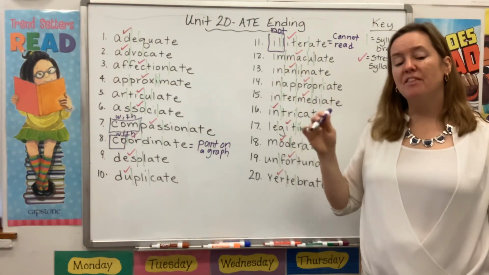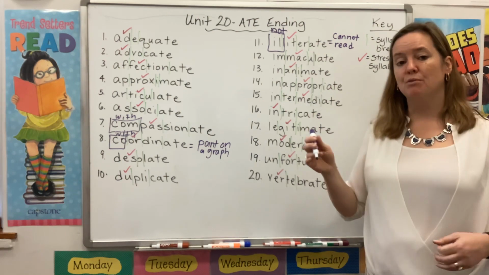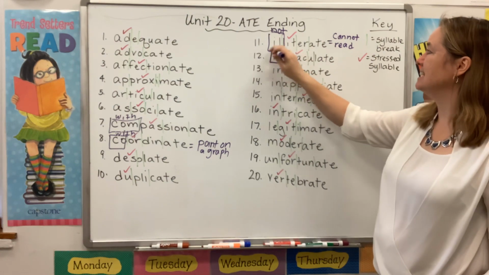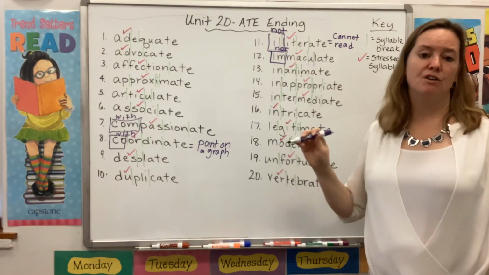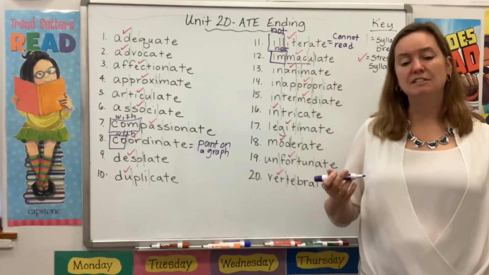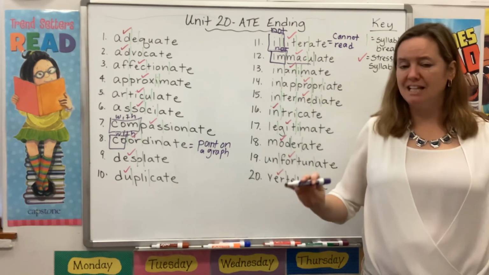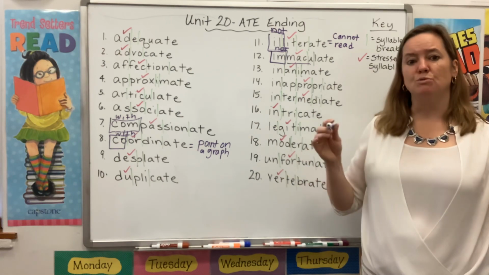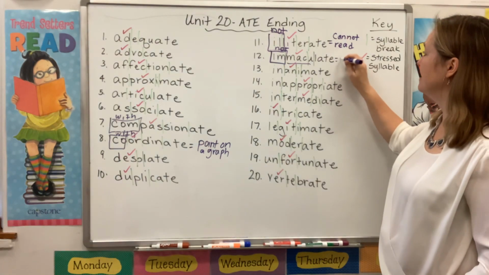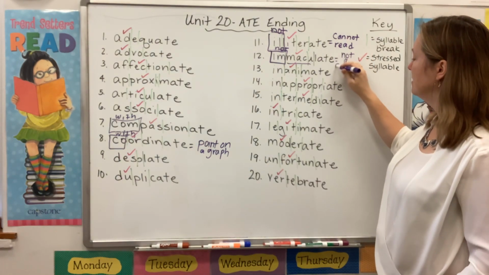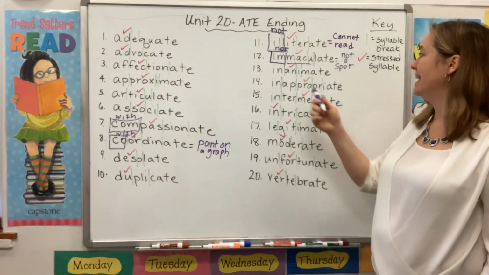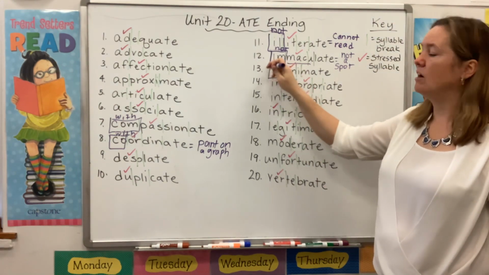Im is another way to change the in prefix. So immaculate means not. If you look at your Latin roots, you'll see that mac has something to do with spots or stains. So if something's immaculate, like maybe you know someone who's really good at cleaning and their house is just immaculate, it means that there's not a spot, not a speck of dirt anywhere. It's just immaculate. Here's in again, also means not.